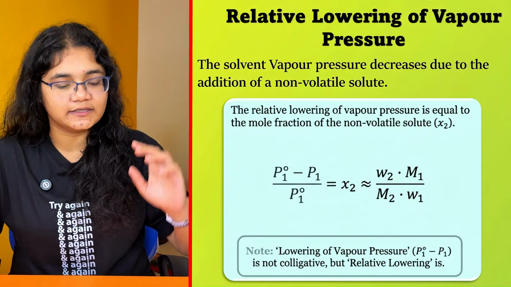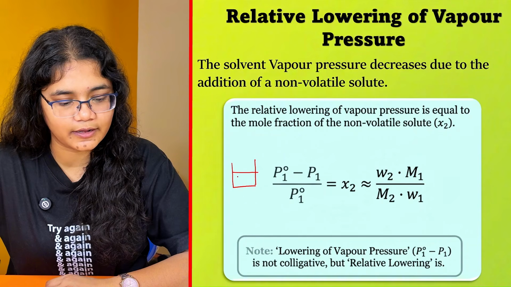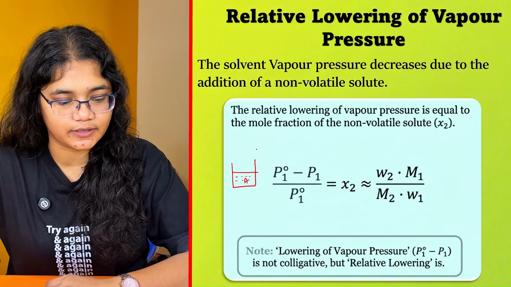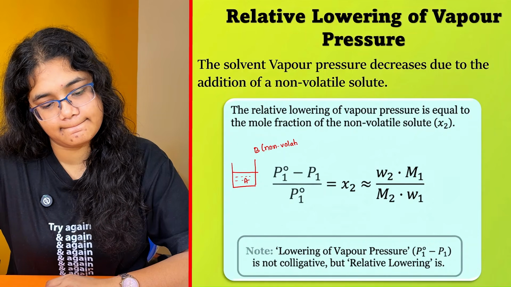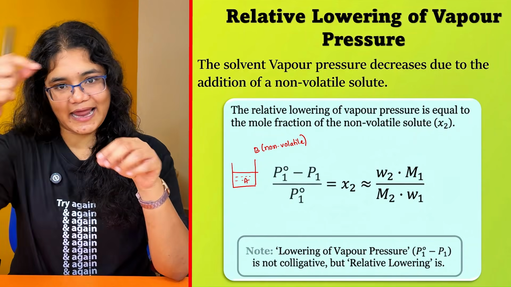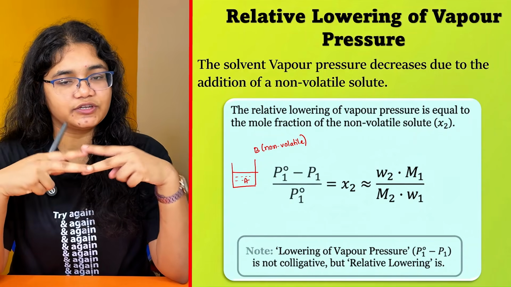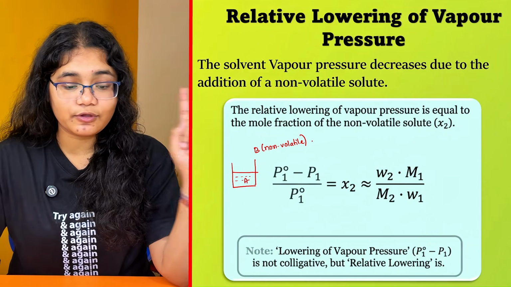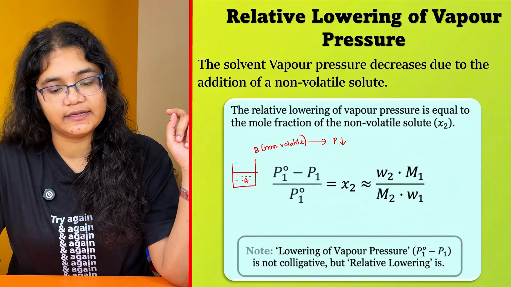Okay, what will happen? Suppose you have a pure solvent A. Now you added a solute B, which is non-volatile. See, if you are adding a volatile solute, then AB interactions will be there. It can be positive, negative, or ideal. Vapor pressure may increase, decrease, anything can happen. But if you have added a non-volatile solute, then guaranteed the pressure will decrease.